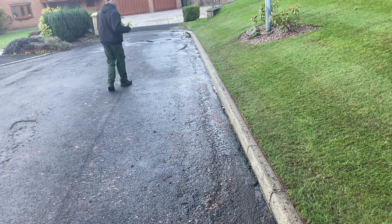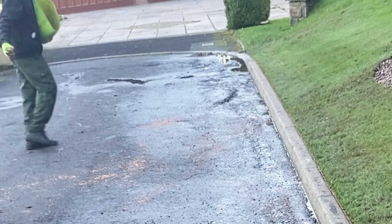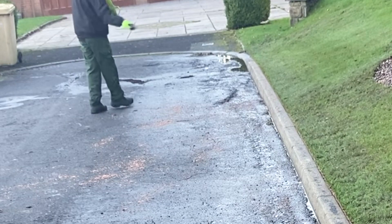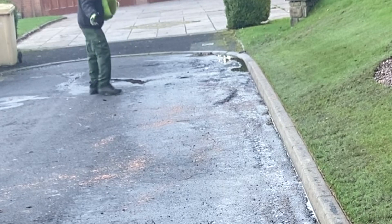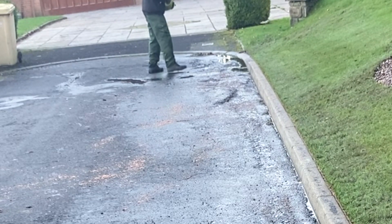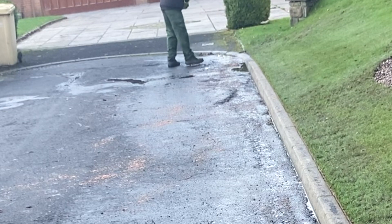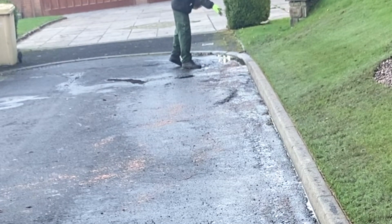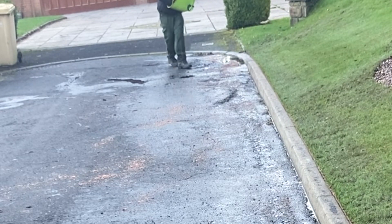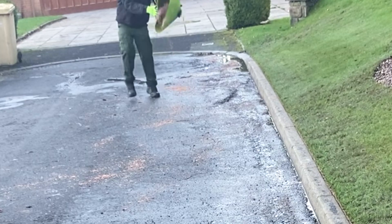Be careful you don't get any salt on the grass because it will kill it. One of the common problems I find is when you have a lawn next to the drive - people go out, put salt down, and then it snows. The first thing they do is shovel the snow onto the lawn, taking all that salt with it, and it kills the lawn. So just be mindful of that when putting salt down. I'm putting some in these puddles here because they're going to freeze and create little slippy ice rinks - we don't want anybody slipping and suing me.